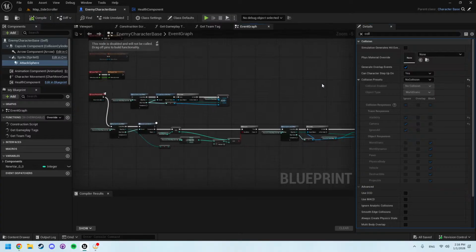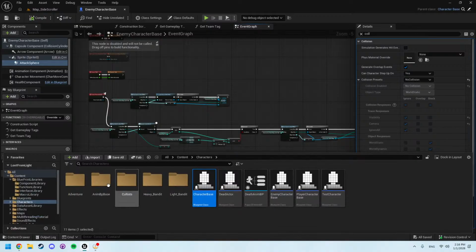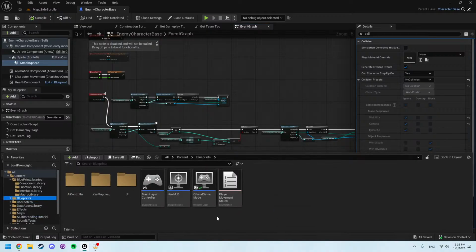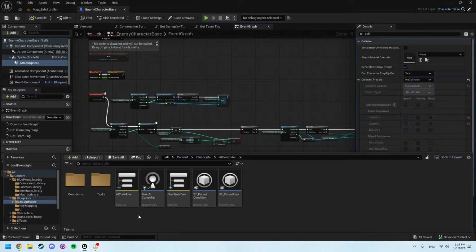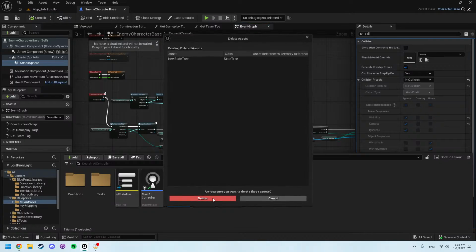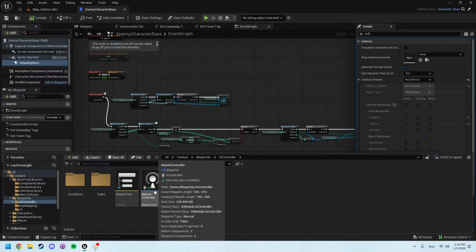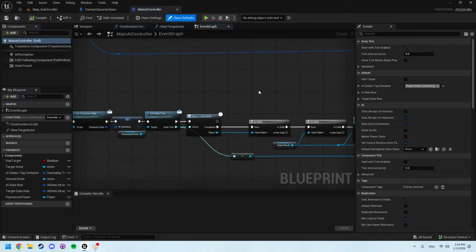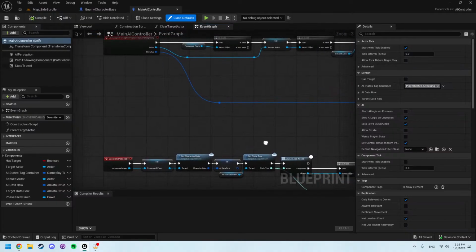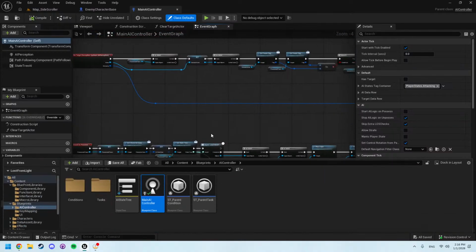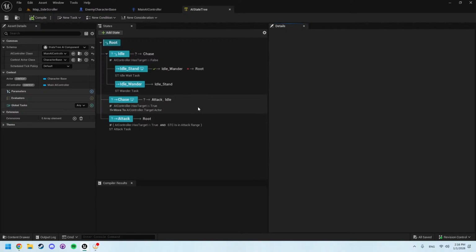And then the plan will be once we start chase, then we can re-enable the collisions.